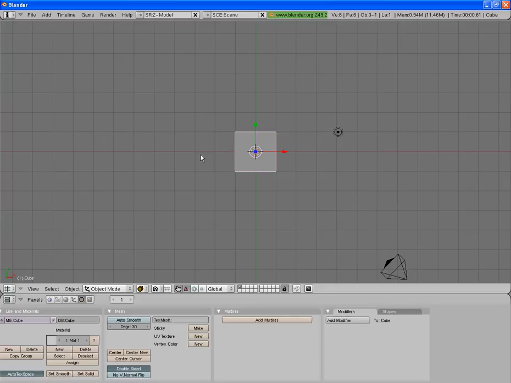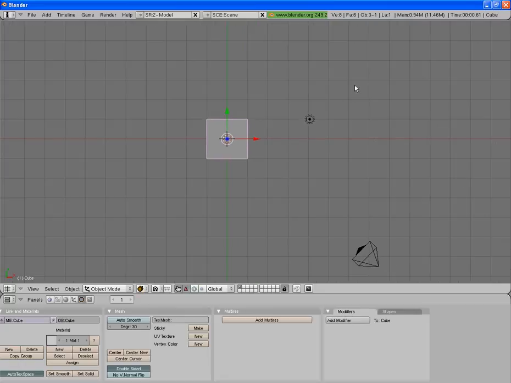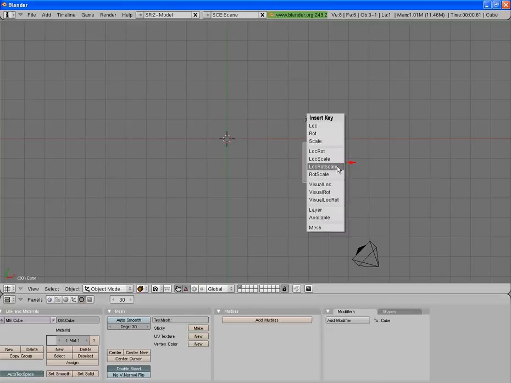In this tutorial we're going to cover how to render a movie that you've finished in Blender. Now, for the purpose of this, we're just going to move this cube back here. So in frame 1, it's going to be here. And frame 30, we'll move it over there. Actually, we'll move it down there.